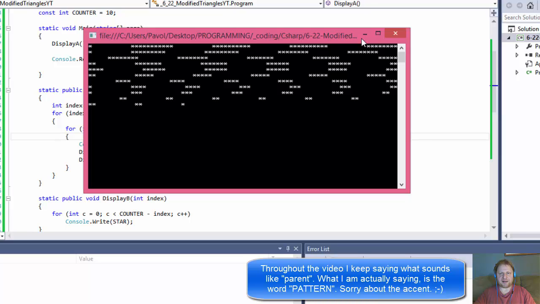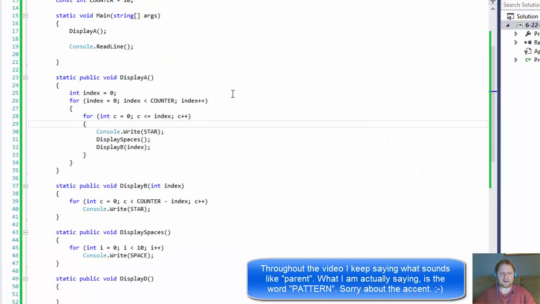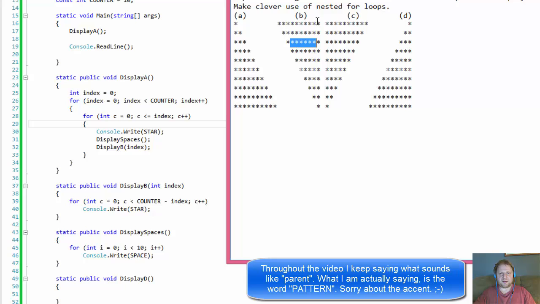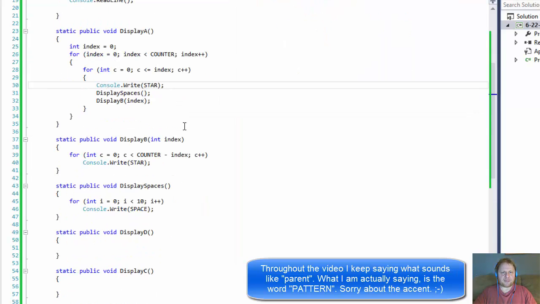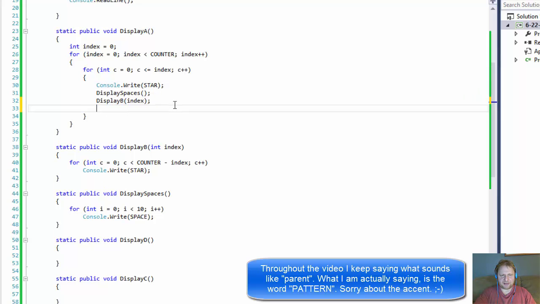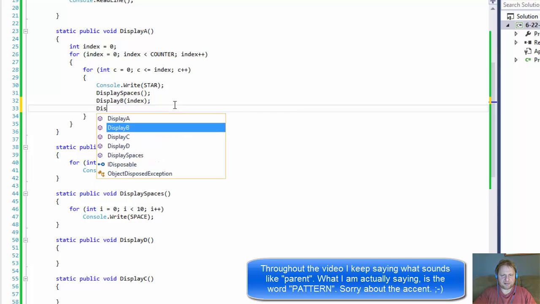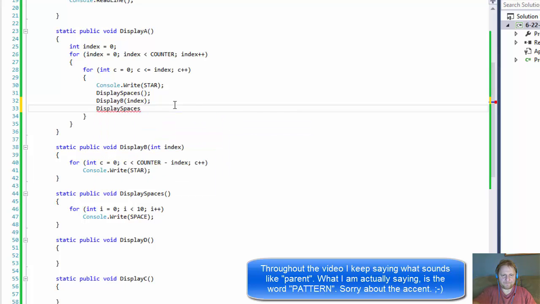Now let's do the third pattern, which is 10 as well, but we start with 10 and go 9, and over here we start with spaces as well. So our pattern C will be called after we include our display spaces again. Remember, this is the number of spaces between each of those patterns.